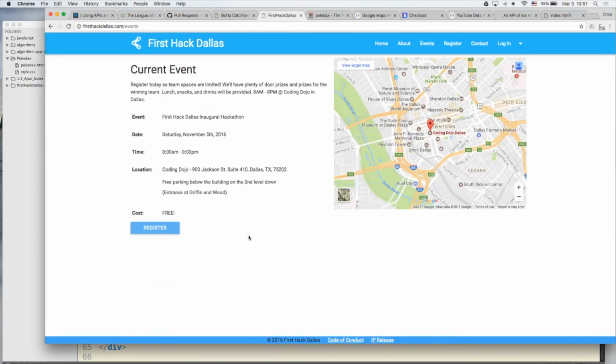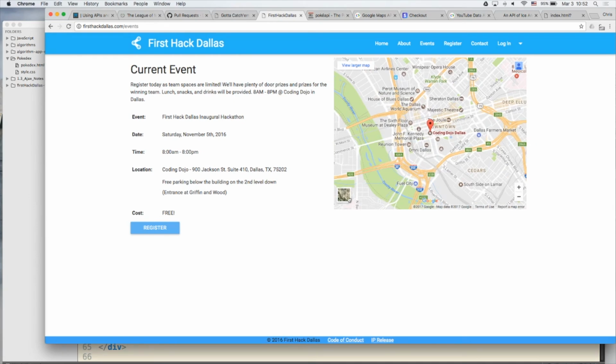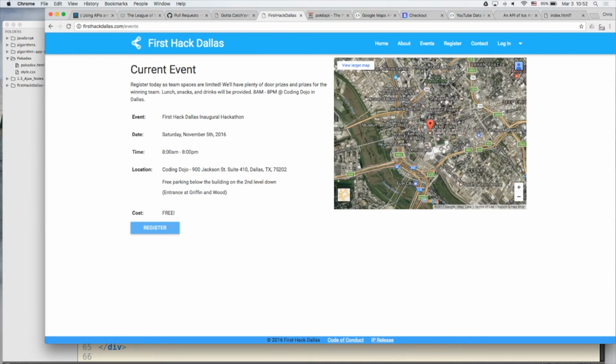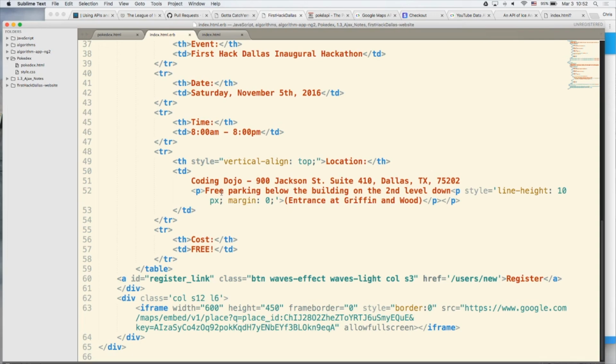Kind of like this is First Hack Dallas, our hackathon. So this is our website. And so obviously we need a map to where this is located. Our first event was held here at Coding Dojo. So we have this map. And same thing, there's no point to try and make up our own map when Google has a really good map system. And this is embedded into our site where you can zoom in, zoom out, basically do all the stuff that Google Maps does. And it's pretty easy to work with. And I'm sure at some point, everyone here will probably do some of the Google Map.